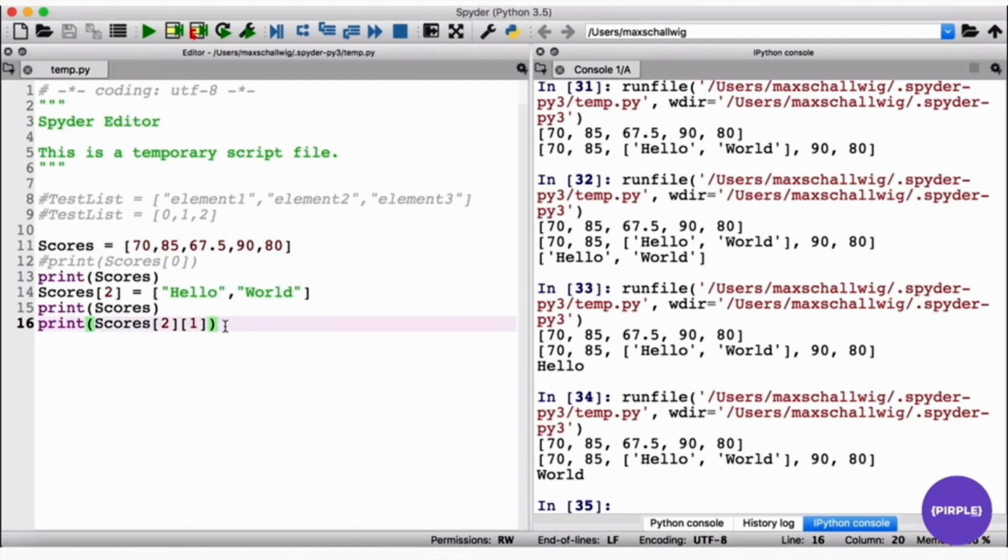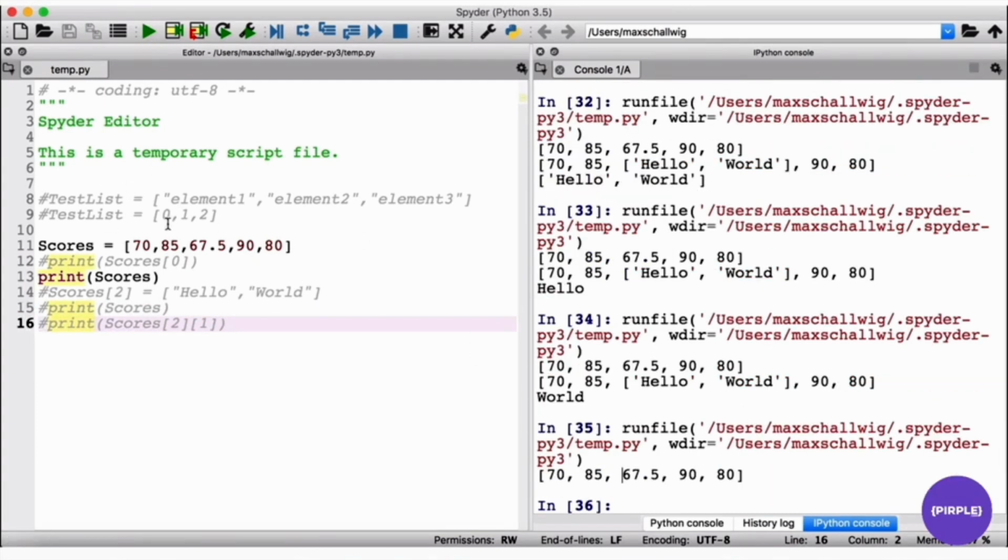But there is still more that we can do with lists. So let's take this out for now, and let's stick with our original list. So we'll take these print ones out too. If we run this, all we have left is our original list, and we're printing it. Now something else you can do: if we had a student that was sick during our test, but then took the test later, we have to add the score to the list too. And we want it all to be in the same list, and we don't want to create a completely new list. So we want to add the score probably to the end of the list.